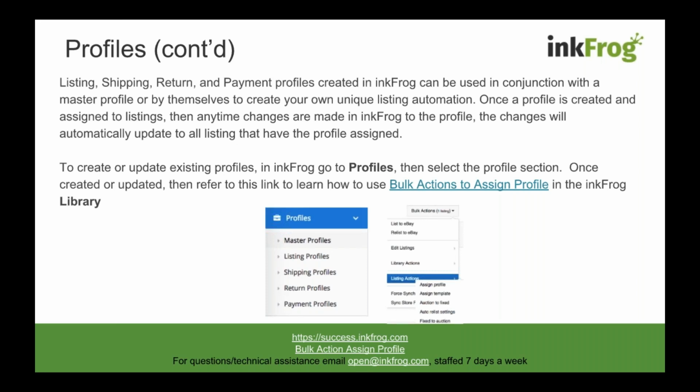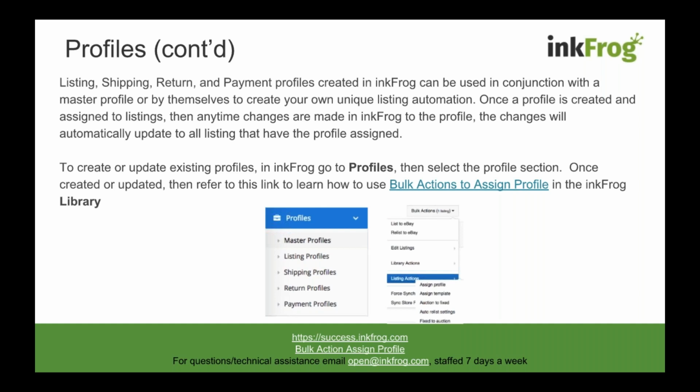In inkFrog, to create or update existing profiles, you'll go to Profile and select the profile section that you want to either create or update. What's nice about this is once you've created a profile and you've assigned it to particular products, when you go in next time and update that profile, it will update everywhere. The exception is master profiles, which will just create you a new listing.